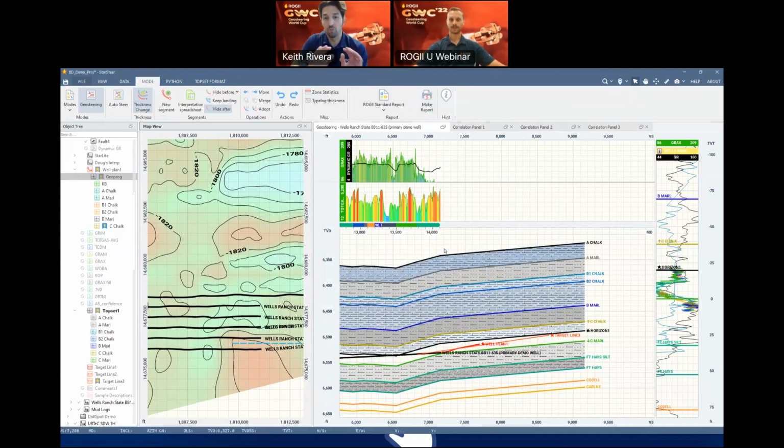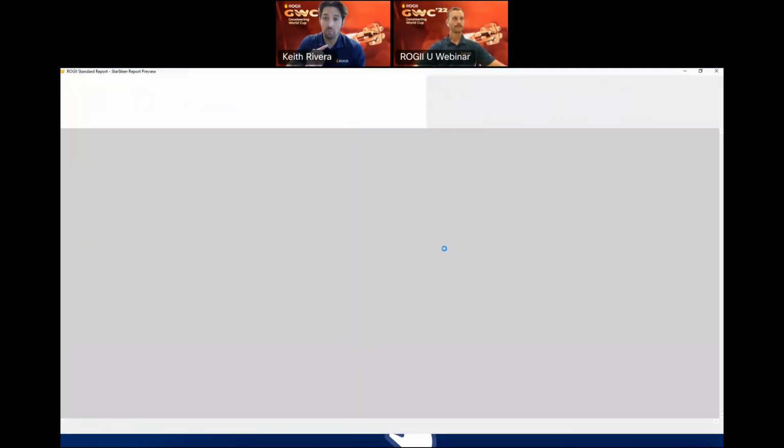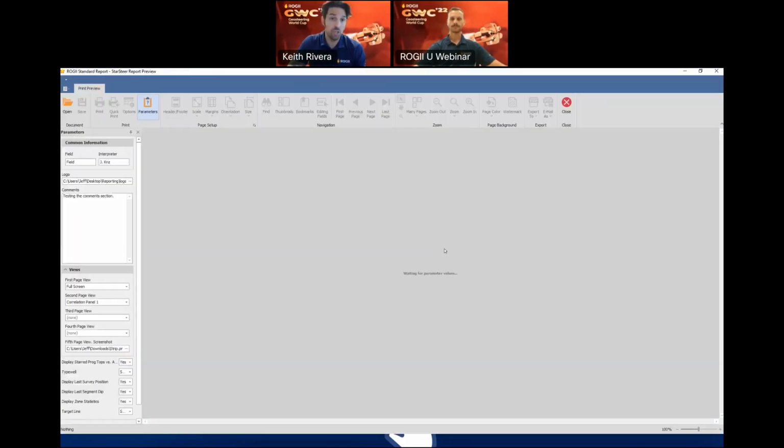Jeff, real quick, while that's launching, can you import the mud logs as a spreadsheet? You can. Yep. If you create a new comment box object, you can open the spreadsheet and you can copy paste straight from Excel into that little comment box spreadsheet. That was actually a new feature in the last release.